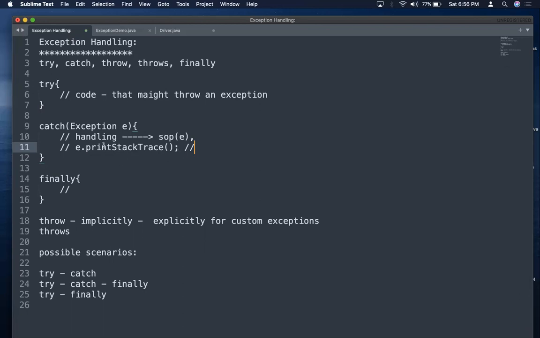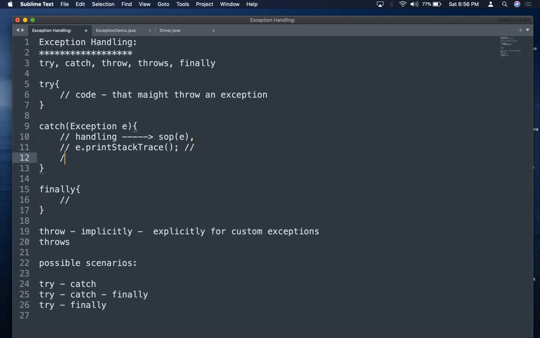Usually in the catch block, we just report errors which have happened. We report exceptions which are thrown from the try block. And lastly, we can also write System.out.println with e.getMessage(). Each exception has some description, which we call the exception description or error description.